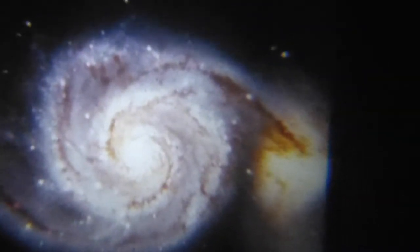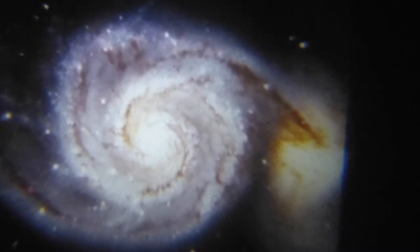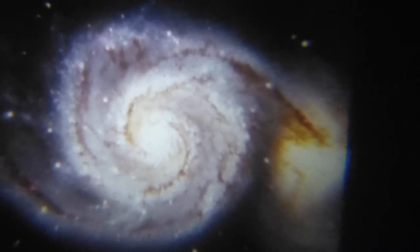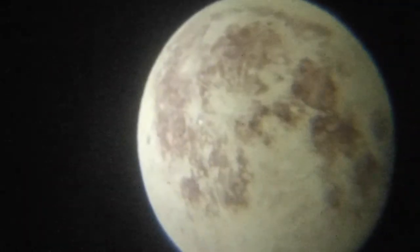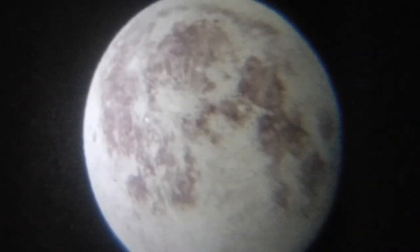I don't know what that first one is but it looks beautiful. This one looks like a moon from one of the planets. This one's definitely a moon — you can see the crater from a meteor impact. Another moon with a visible crater. I think this one is a planet, and that's a galaxy — don't know which one. And I think this is a nebula. Let's switch to the next slide.